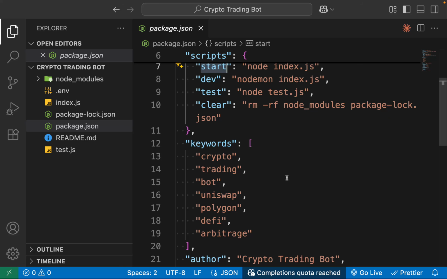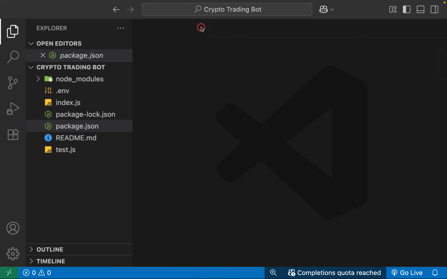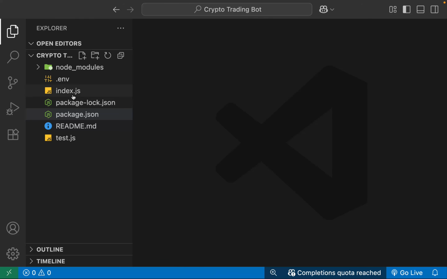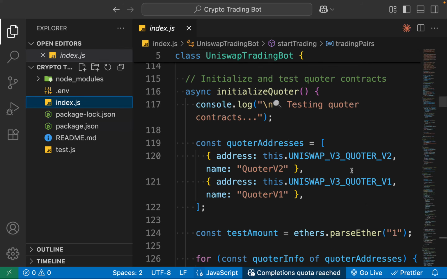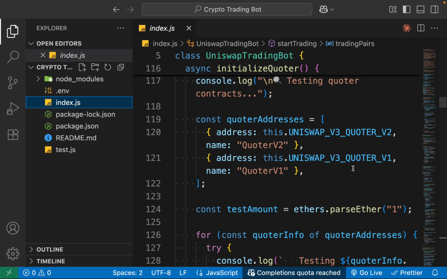So I hope you have understood the complete architecture of the project, how it will work, how you can test the entire script, and how you can perform the transaction. All of the transactions which I have done were on the Polygon mainnet. We made a good amount of profit in the Wrapped Matic. So it's really powerful. I hope you have understood.